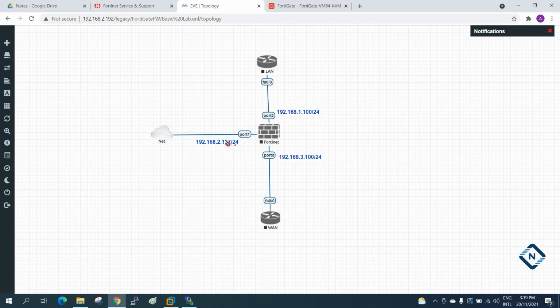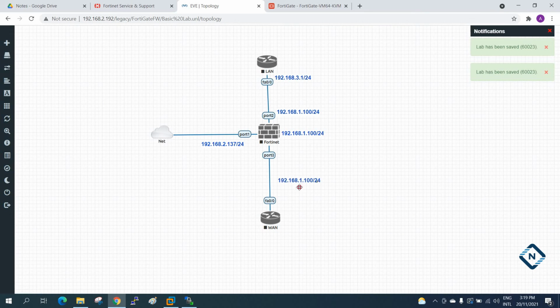Okay, so this is the topology we are going to use, and if you want, I will put this here. This side I will keep the IP as 1.1. Okay, this side is 1.1, and here this side, imagine this is an ISP. So here I can give you, this side, I will give you 3.1. Okay, this side, let me move this here. This side what we have is 3.100, right?